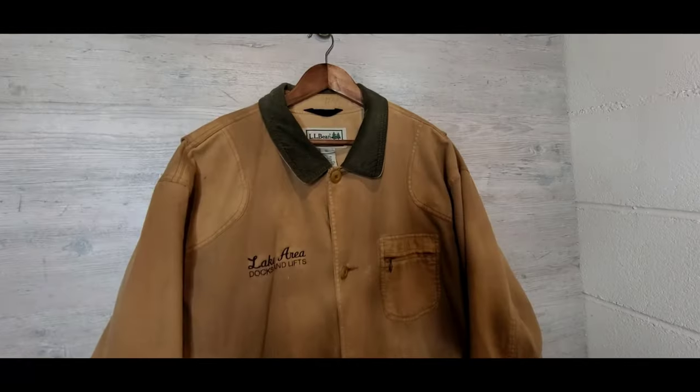Alright, so here is the finished jacket behind me — I am super thrilled with how it turned out. I'm gonna flip the camera around and give you guys a little more detail about why I really like it and go over the whole process one more time. I think I'm getting better at this with a second time doing it. It's sparking a bunch of ideas too — I want to try making a wax backpack; Filson has a really cool wax backpack and Duluth Pack, a local Minnesota company, has a wax canvas backpack I could replicate.